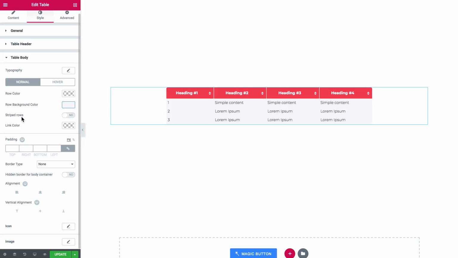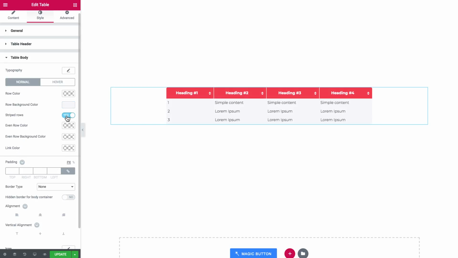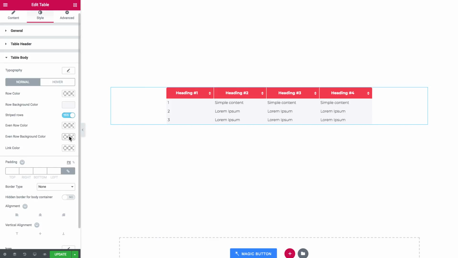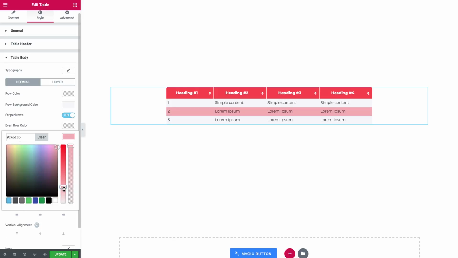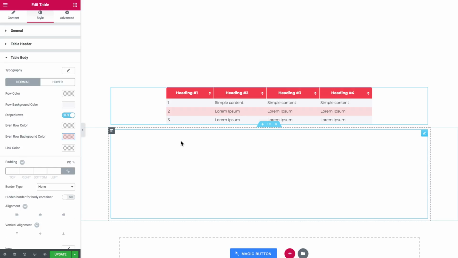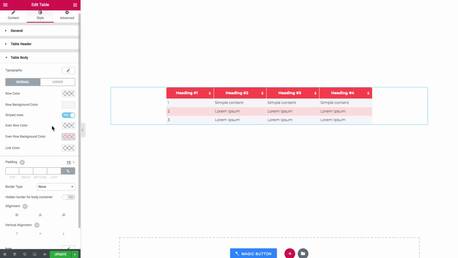And now, an interesting option is that you can enable the striped rows option. And this option will allow you to set a specific background color for the even rows. Let me show you how it works. So something like that. If you've got many rows, it will look really nice, and you can actually change the text color for the even rows as well, which is really an interesting option. But I'll remove this just for now because I don't have that many rows for it to look nice enough.